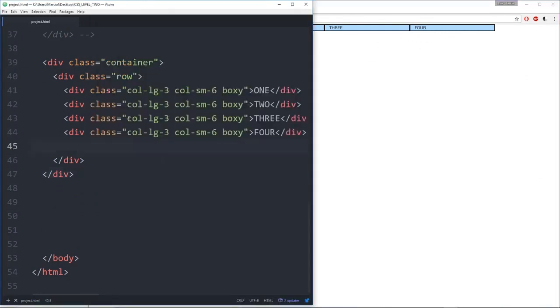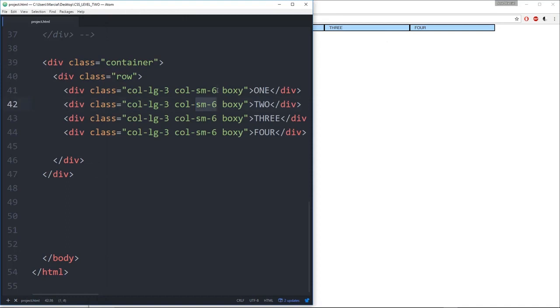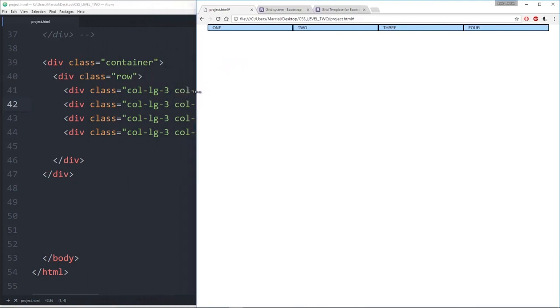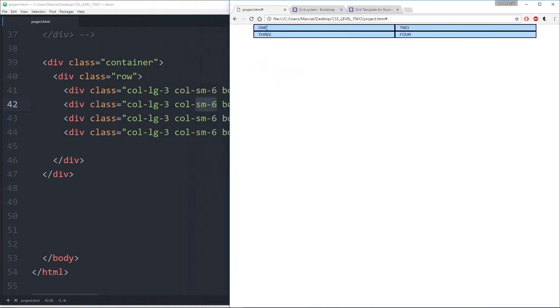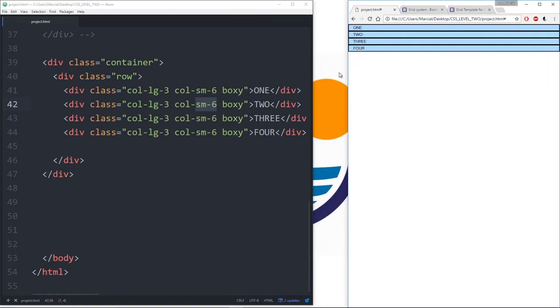And if we look back at my HTML, I said whenever the screen is large, each of these things should take up 3 units, which makes sense. They're each taking up 3 because 3 times 4 is 12 here. And then once I reach small or smaller, then they'll each take up 6. So what actually happens here? Well, since they're each going to have to take up 6 once I reach small, then it gets split. So now 1 and 2 are taking up 6, and then 3 and 4 are taking up 6. And then as I continue going, once I reach extra small, they each take up 12. So it only gets defined up to the smallest screen size you do, and if you keep breaking past that, it's going to line them all up together to take up all 12.